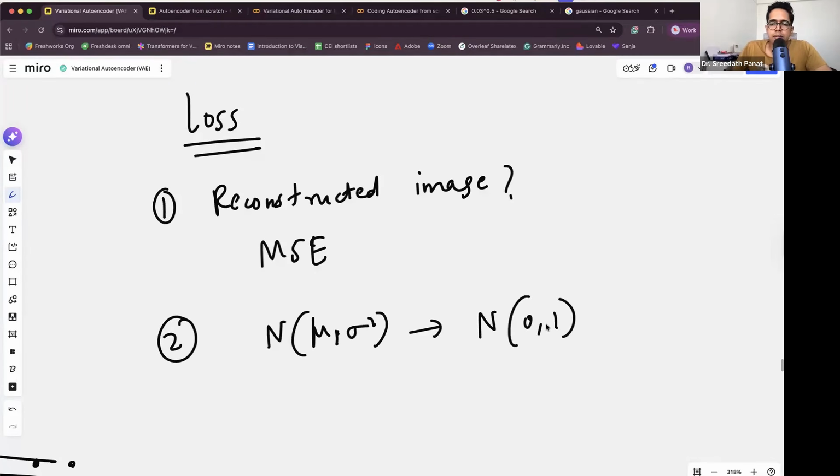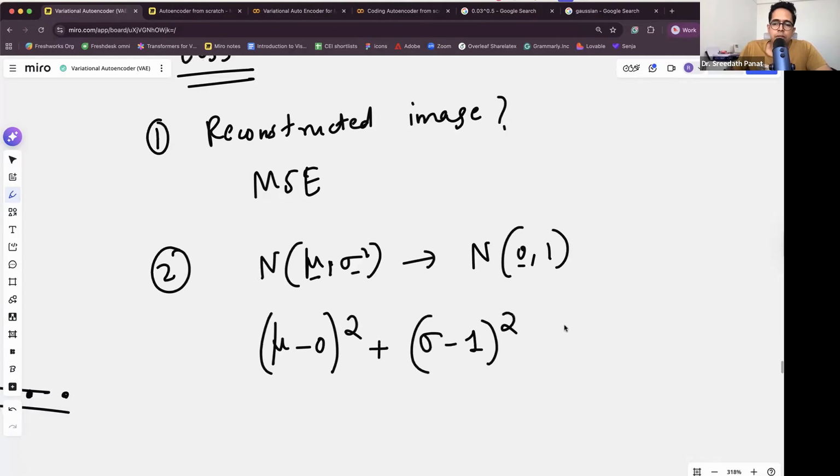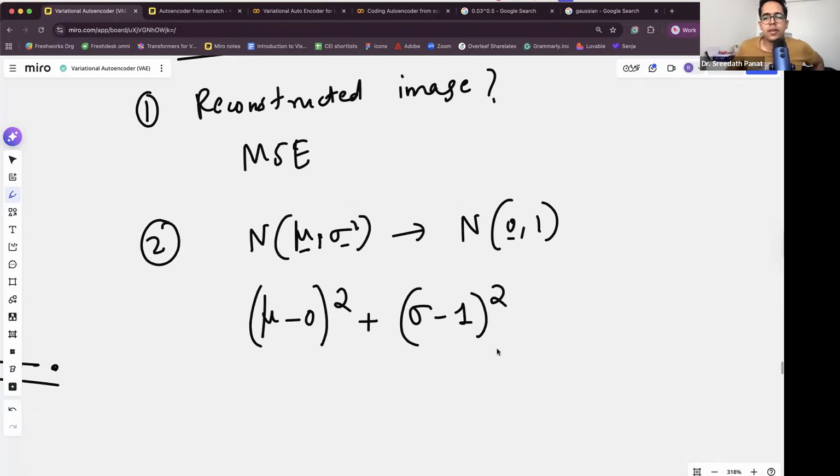How do you penalize this? Could you penalize something like, you want mu to be closer to 0 and sigma to be closer to 1. So can you do something like mu minus 0 the whole square plus sigma minus 1 the whole square? How about this? What about this loss function?